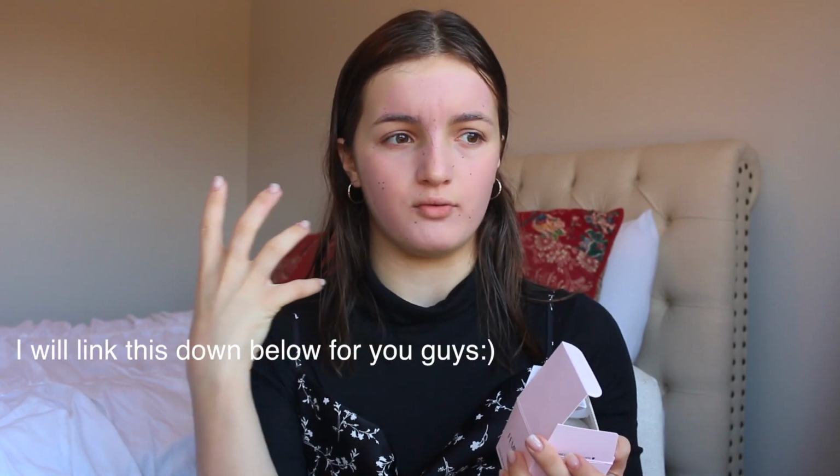But I'm looking at some of the ingredients, and it has kaolin, which is also in one of my favorite masks, the pore mask duo, if you guys know what that is. I forget who it's by, but it's like a kaolin pore mask duo where it's a blackhead mask and then it's like a clay pore tightening mask. I loved that one too. And then japonica seed oil, which is good for hydration, the camellia oil, glycerin, which will repair the skin barrier, all that great stuff in here. And I don't see any fragrance, which is also good.